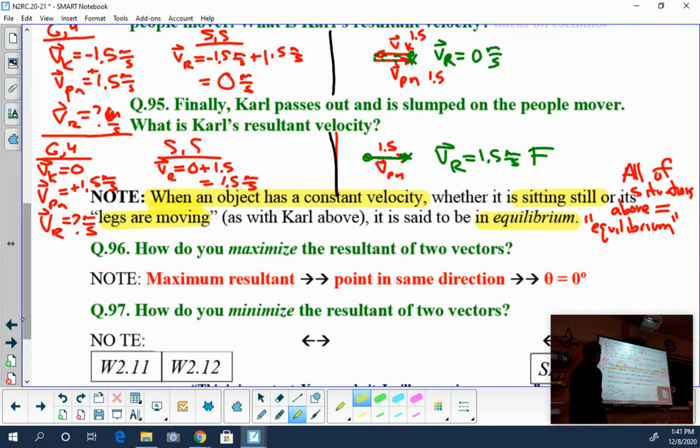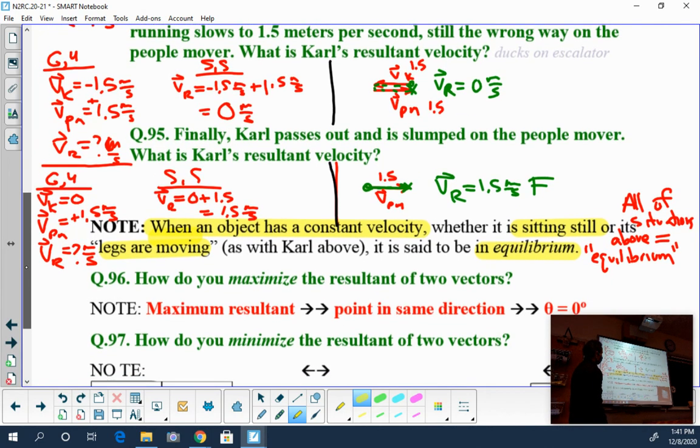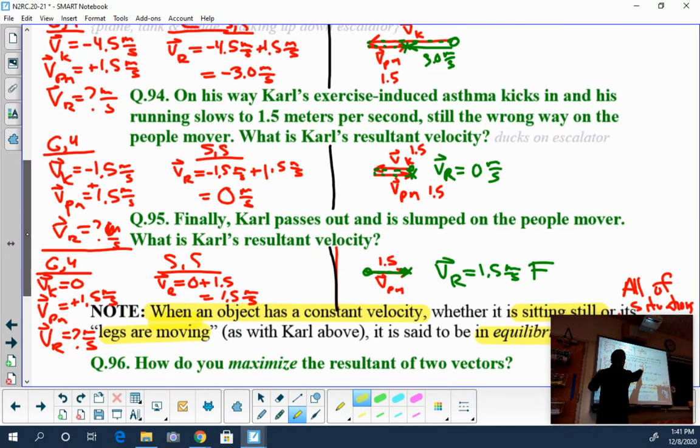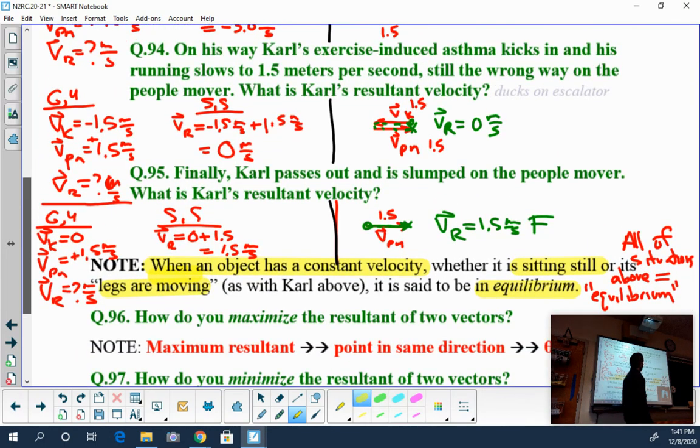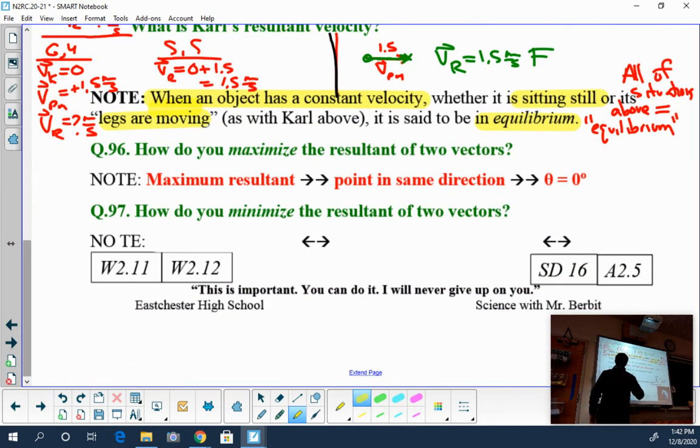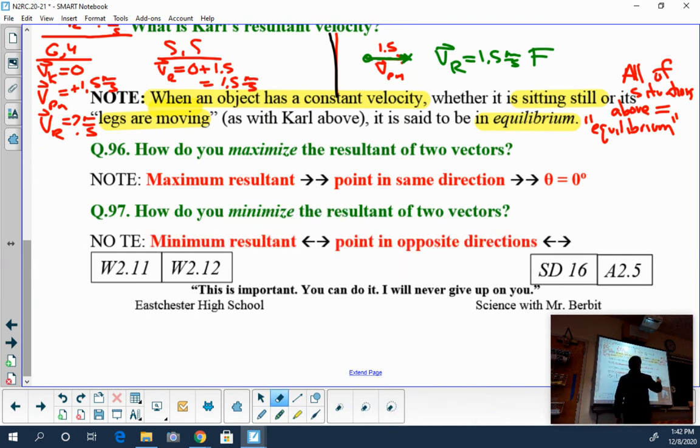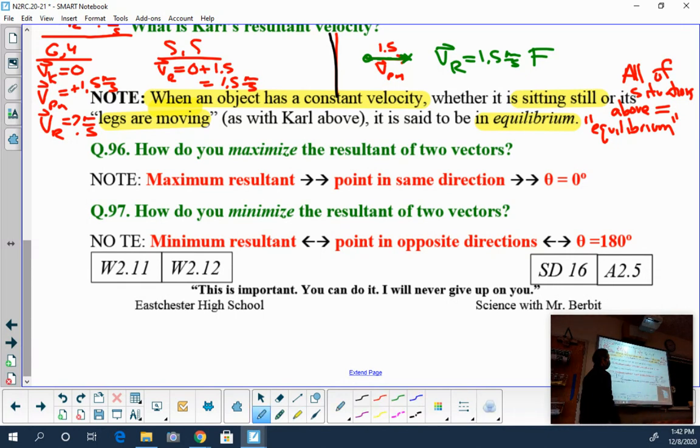If instead you wanted the minimum resultant, was this 0? The minimum resultant, look how they point. One is to the right, one's to the left. Separate your arms. Start at 90. You want to make one right, one left? 100, 110, 120, all the way down to 180. Minimum resultant will happen when the vectors point in opposite directions. The angle is 180 degrees. Boom! That's that. You're now empowered to do these assignments. And you'll see on Classroom which one I gave to you.